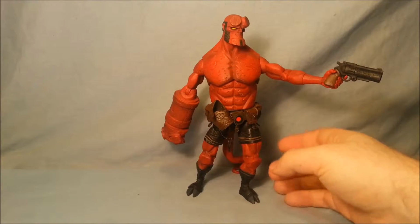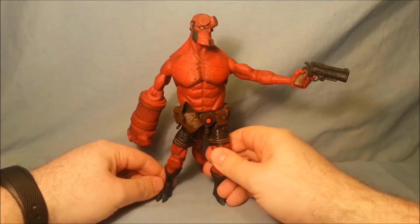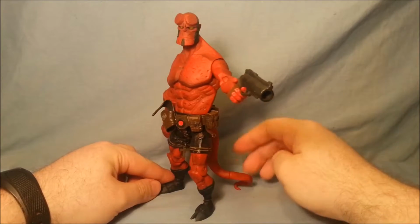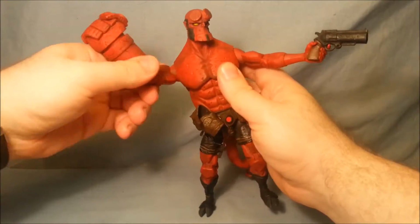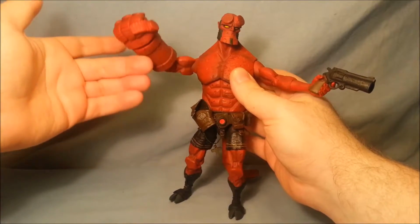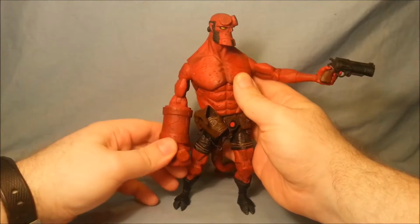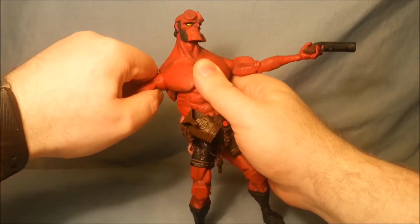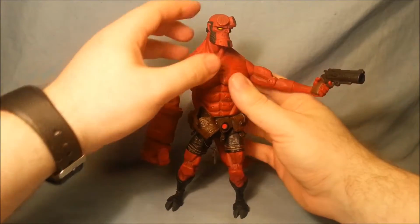Gripes on this figure, a couple of minor gripes really. One, no ankle articulation, but that kind of does help with his balance actually, along with using his tail as a bit of a third leg. Second gripe is he's got very, very scrawny arms and a very heavy fist. As you can see, it likes to go down by itself, which is not a good thing. They're quite ratchety, and they don't get the massive range of articulation in them, which is a bit of a bummer for me. I was expecting more.